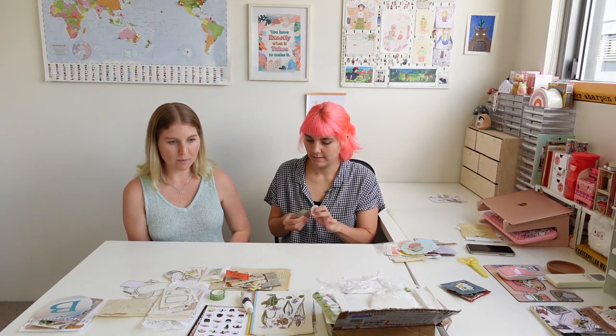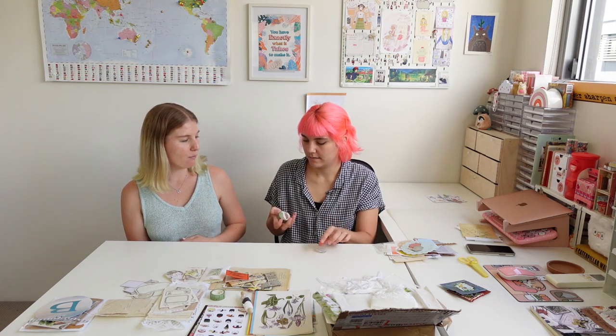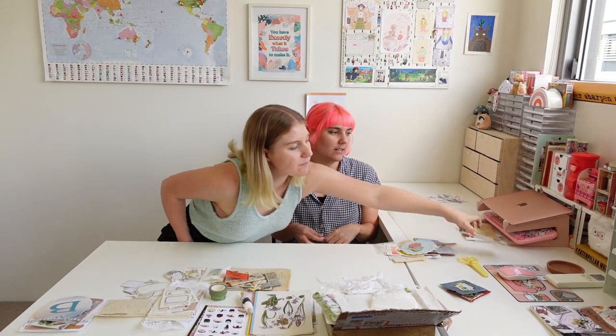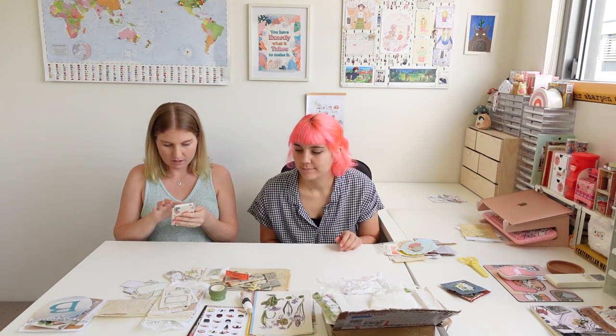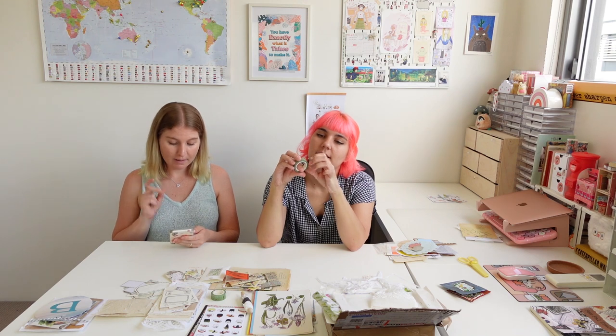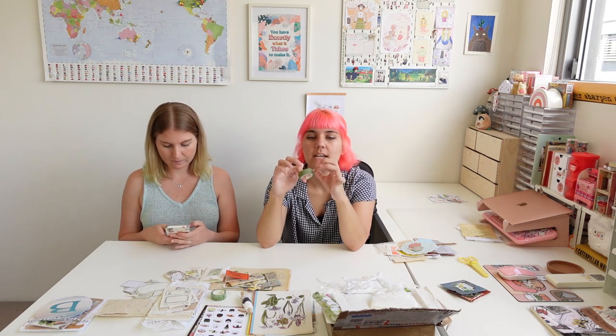Okay. Now, do you want me to go get some card stock? Yeah, we need blank card. I've only got brown. That's fine. Is that going to be an issue? Yeah. Okay. So we're going to make 25 cards. Craft bases. It's not an even number. Let's do 26. Let me check how many patrons I have. I recently left Patreon for a month, so let me just check. Oh, I have 24 active patrons. So, in case we get more, let's just make 26. We'll do 13 each. Wow, that's a lot. We can do that. That's easy.